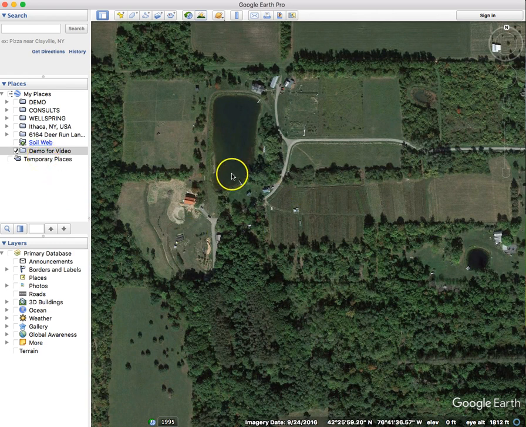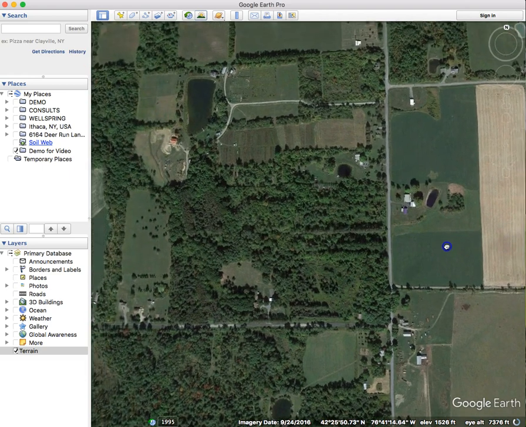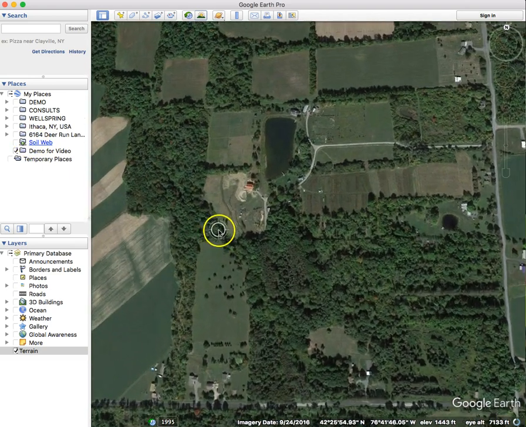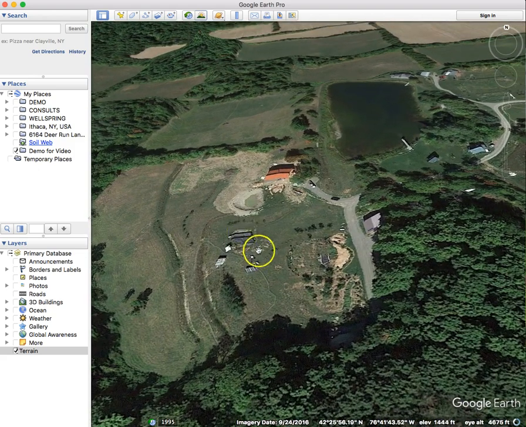So looking at our landscape here, there's a couple things we can add, and I mentioned before that as we move our cursor around, we get information about latitude and longitude. If we turn on the terrain layer, it basically adds data to our map that allows us to also see elevation data. So again, if I want to learn about this part of my farm, I can see that here's a latitude longitude associated with where I've put the hand, and it says it's at 1,444 feet elevation.